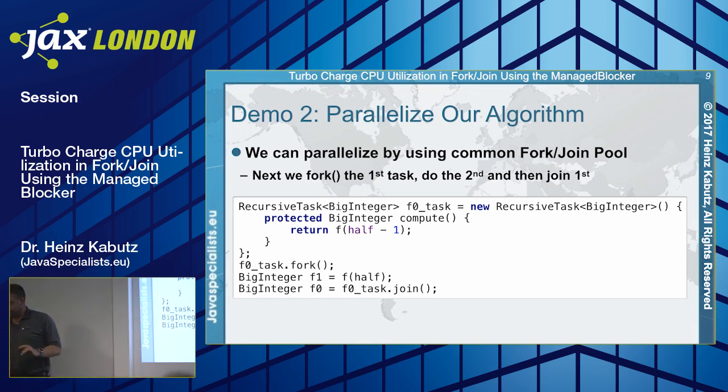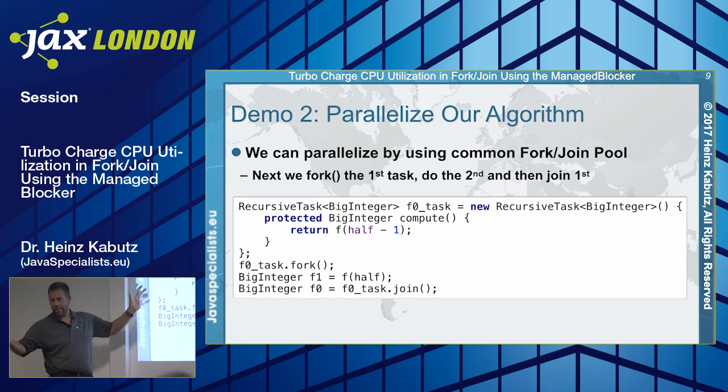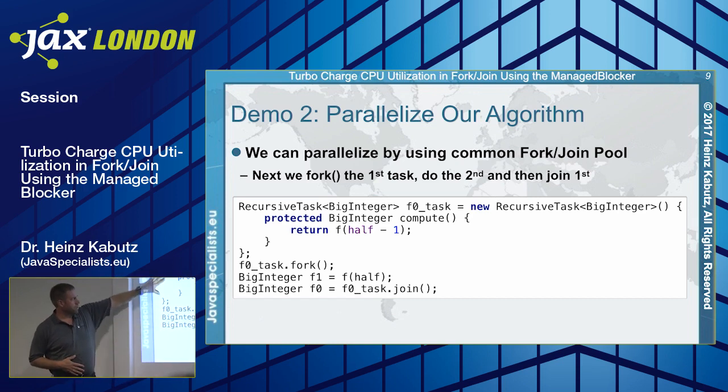Now, we start doing this with the highest level number, so for example 100 million. And of course what can happen is that we would fork again within each of the subtasks. So you can end up within a very short while having lots and lots of possible tasks that could be running in parallel. Right, so by doing this, we should have thousands, hundreds of thousands of separate tasks running, or possibly running, within the common fork join pool. So we should be able to parallelize quite effectively using this approach.